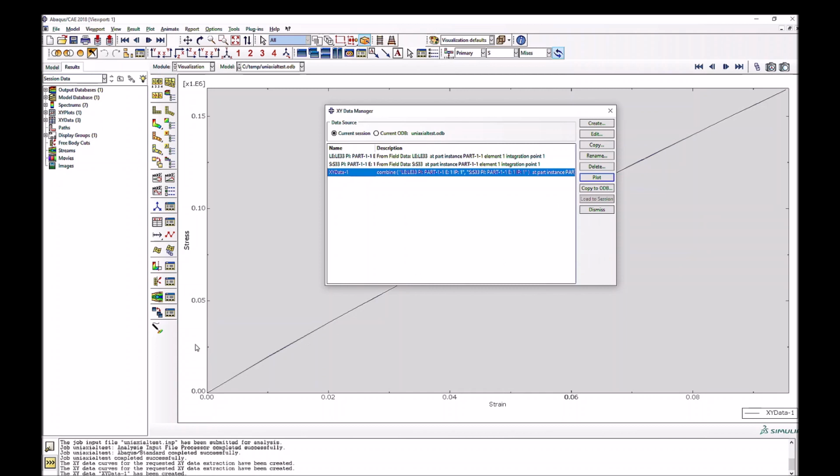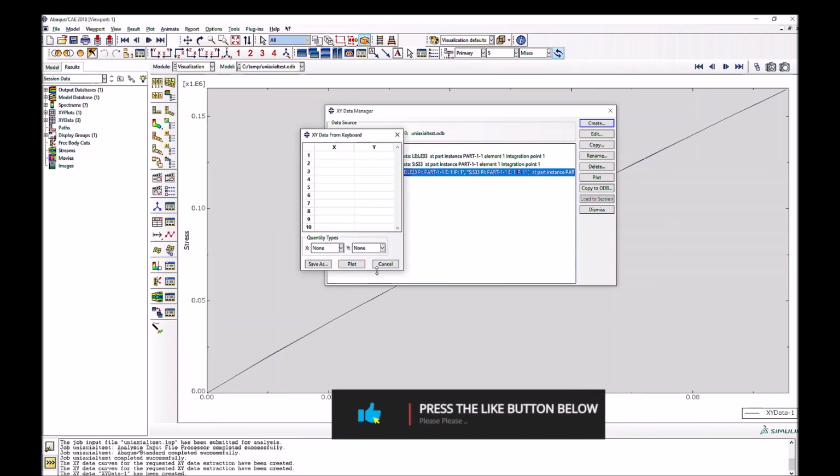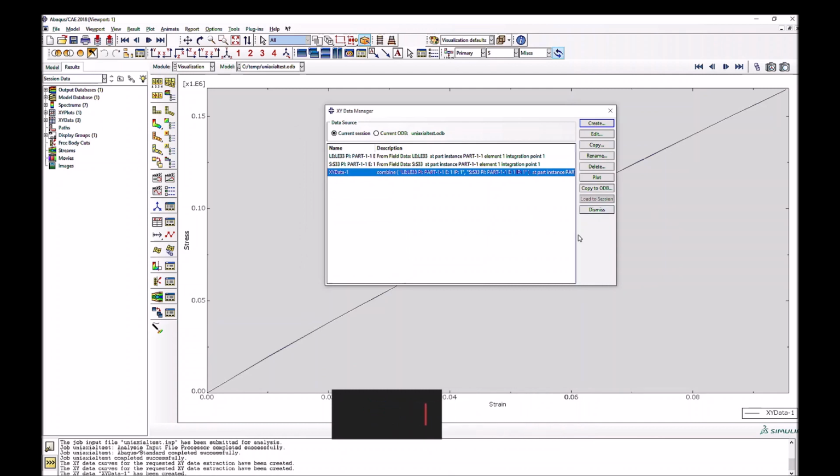Once you have that, you can compare it with the experiment, because you can also import the experimental text file or whatever from an ASCII file, or you can copy paste manually from the keyboard. If you choose keyboard, you can copy paste the data from experiments directly from an Excel sheet or whatever you have, and then compare directly. You can then make it automated by creating a macro or writing a Python script. I'm just showing you manual.